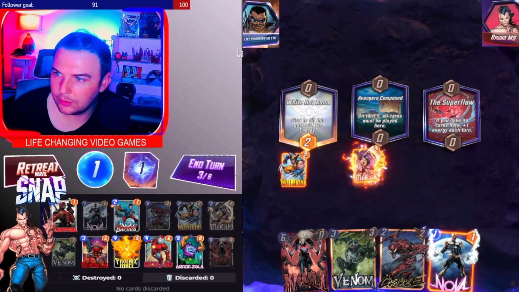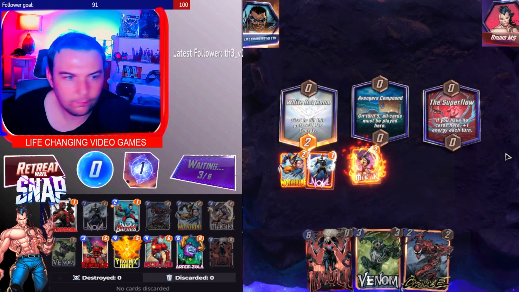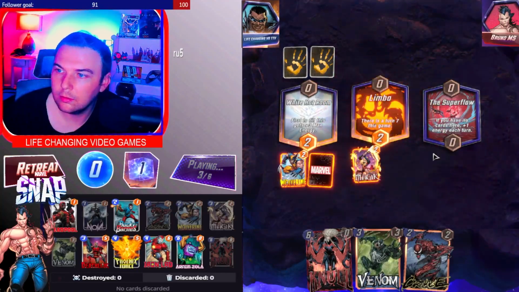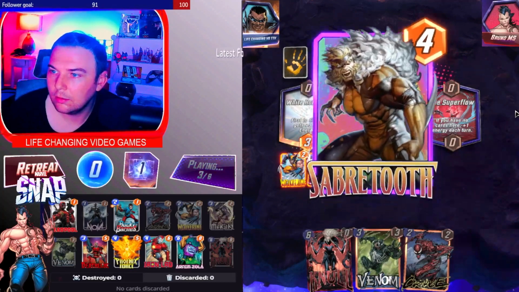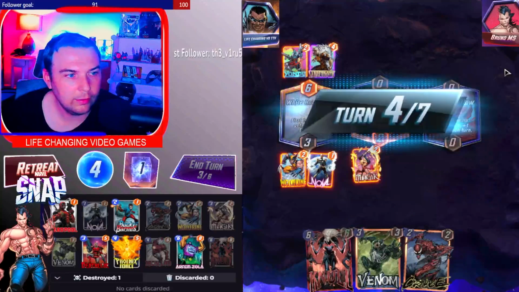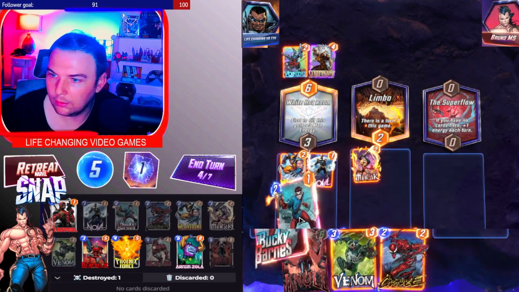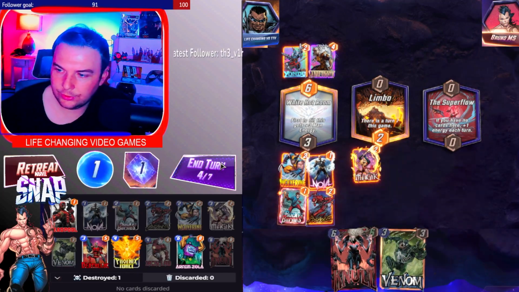All turns must be played here on 5. We'll get rid of that. We'll get this instead. Okay, no Iron Lad. Hopefully that means we get Deadpool or Bucky. Look at that. Beautiful. Beautiful. All right. That should give us some extra energy for the rest of the game.